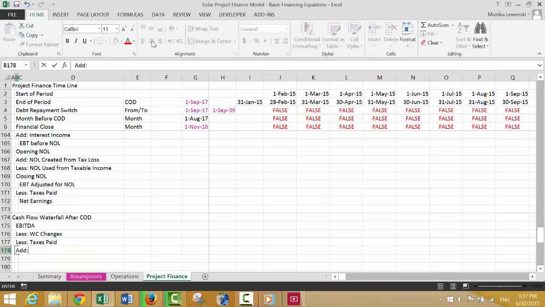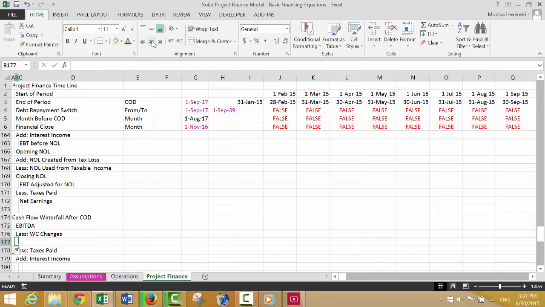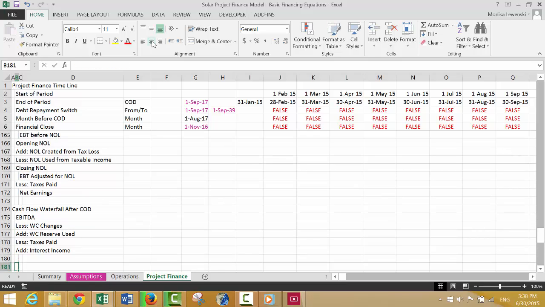Let's add the interest income. And now we should add the working capital reserve used. Okay, that has nothing to do with the profit and loss.